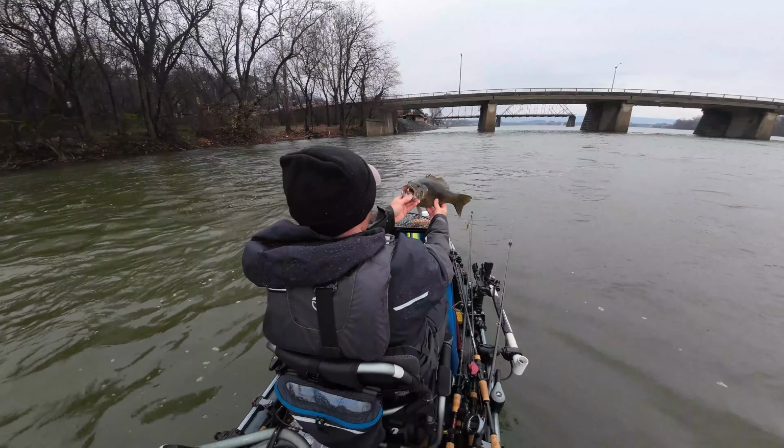This one's not gonna be a smallie game submission, but look at the cool color on that one. He's got one there on his fin too. Pretty neat. Little guy.